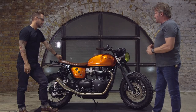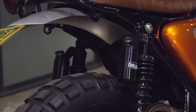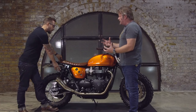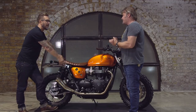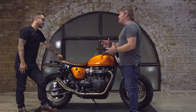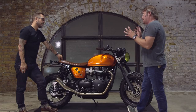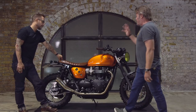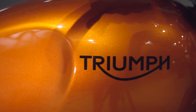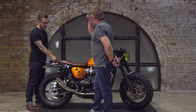They also changed the exhaust system and handlebars, and then lots of little details. We got some wonderful suspension from Öhlins, who are now doing custom shocks — so you don't have to have the big yellow spring. They're doing a black line now, specifically for builders like Down and Out and customers who want to upgrade. They do front-end forks in anodized black too. One of the things that makes this bike pop is the color — that burnt orange feel — and then tidying up the back end with what's called a traditional chop loop weld.